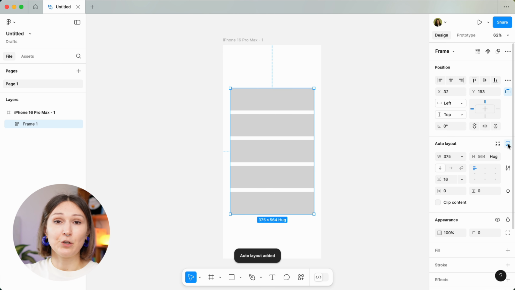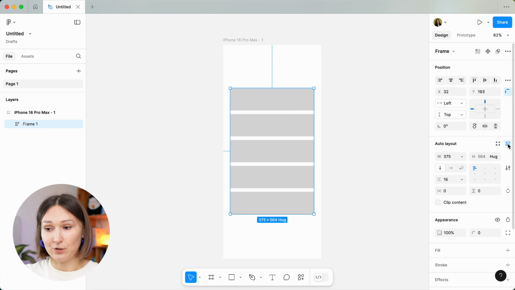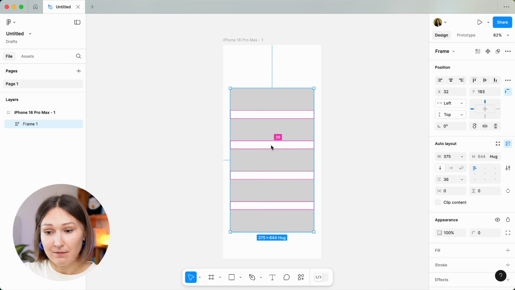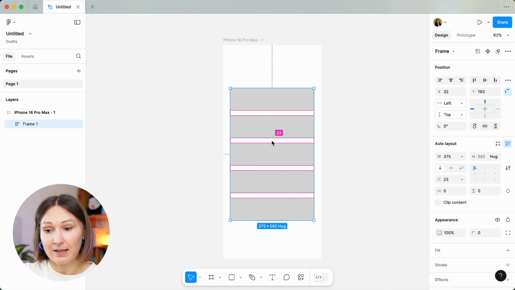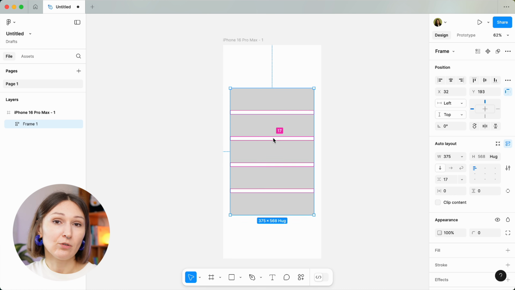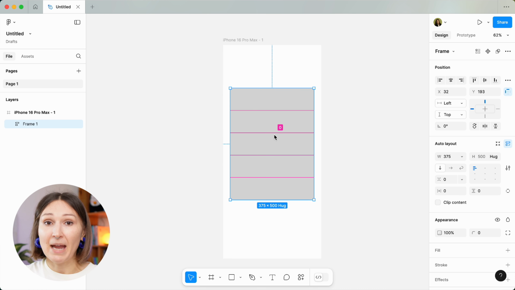The right click menu panel is also working. It also has this option, and also you can use the shortcut Command A. And now you can notice that the space between objects has become similar. And moreover, you can now increase the spacing by just dragging it here. And again, that saves us so much time because we don't have to define the space manually anymore.